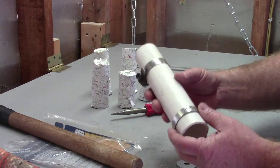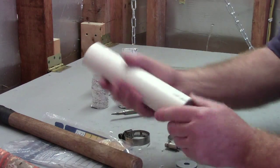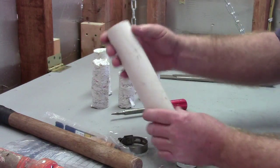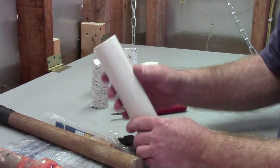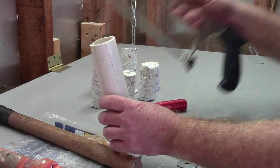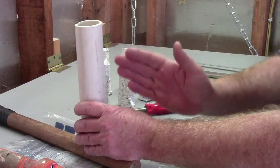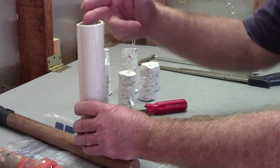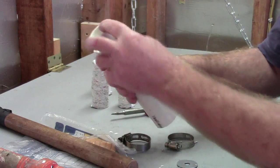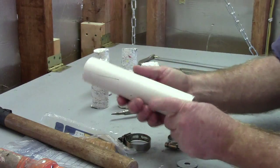To make these, I take an inch-and-a-half PVC pipe cut to eight-and-a-half inches long, which fits nicely in a caulk gun. I cut some slits in the pipe using a hacksaw mounted in a vise — one cut, two cuts, three cuts. It's much easier in a bench vise. The slits allow it to expand to release the water.